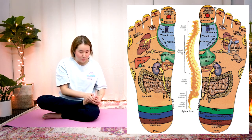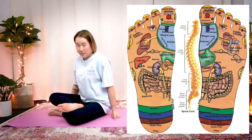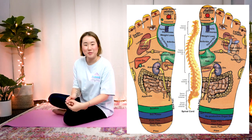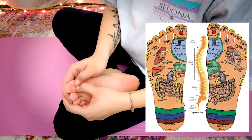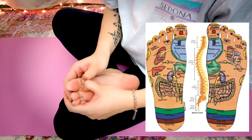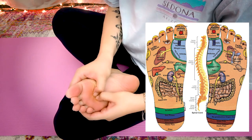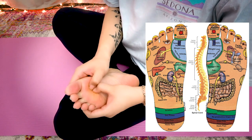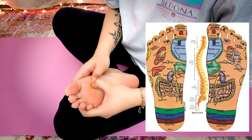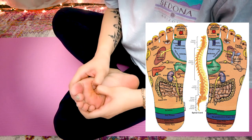And then now let's move down. If you can see my foot, I can do it from the side here so you can see my foot a little bit better. So go down, down your big toe. And some parts when you push down here, you can feel some pain. Then you know, I have some blockage in this corresponding area.